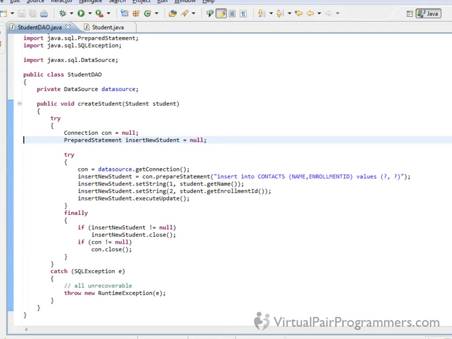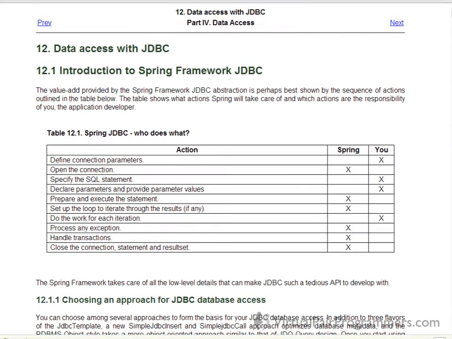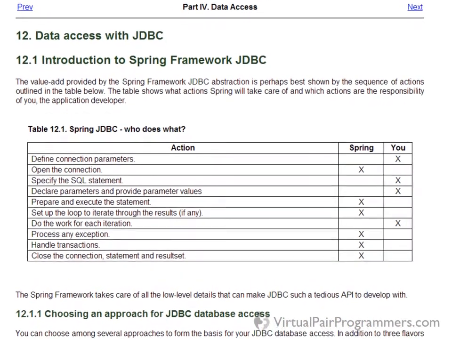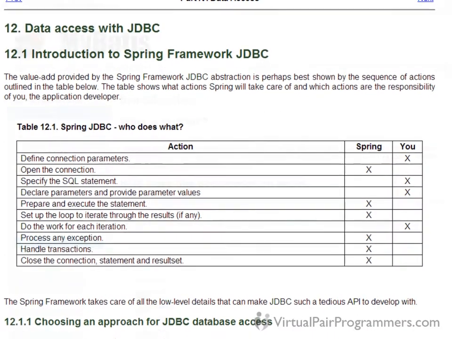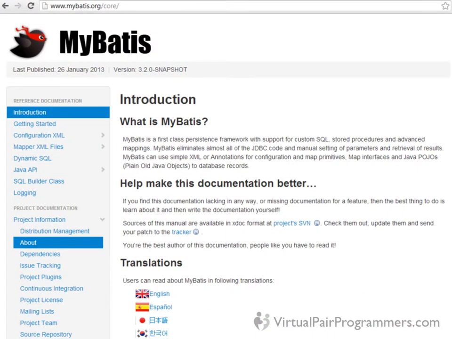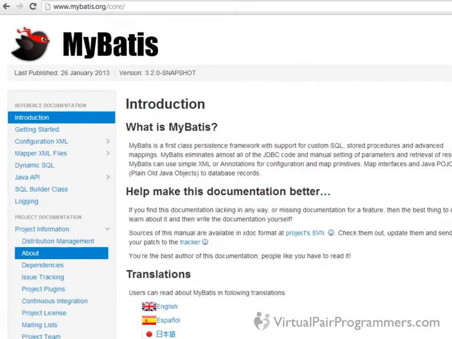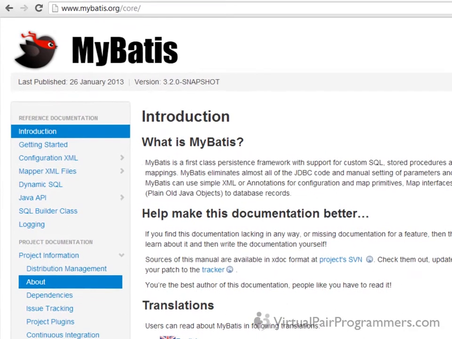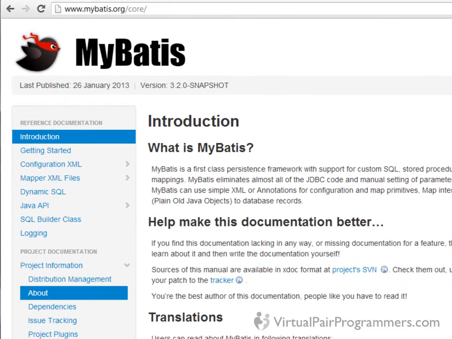There are other libraries available to make JDBC easier to work with. Spring JDBC, for example, is one library. We've covered that on our Spring Fundamentals course. And there's another one called MyBatis, which is excellent. Unfortunately, it doesn't seem to get used that often, but it's a great framework. And the thing about MyBatis and Spring JDBC is that we still write the SQL statements, and these frameworks give us really quite clean code.